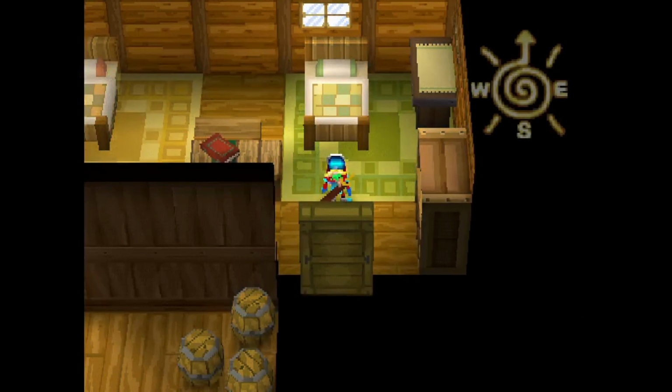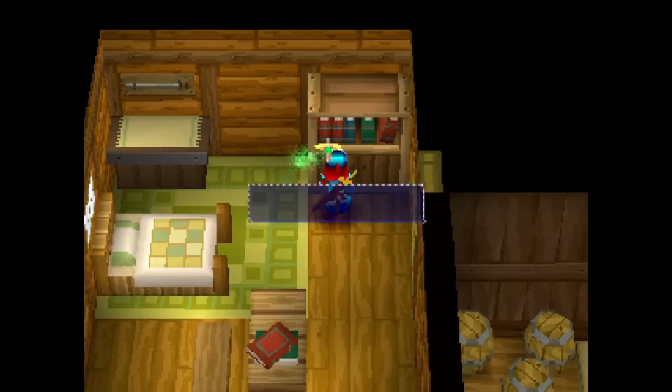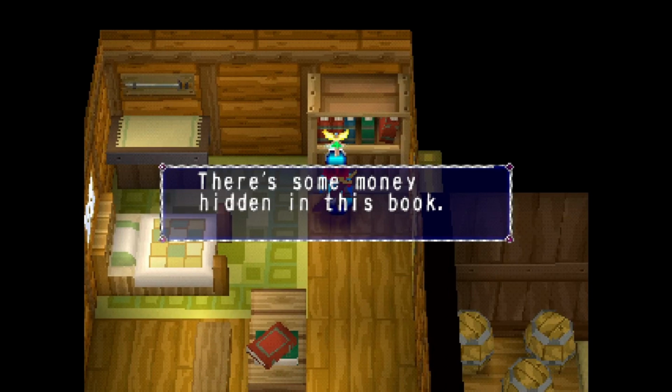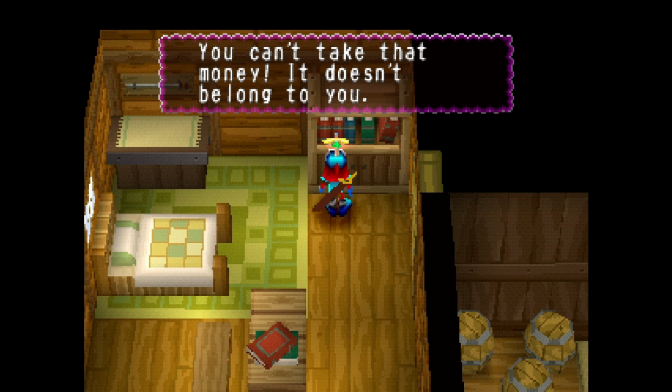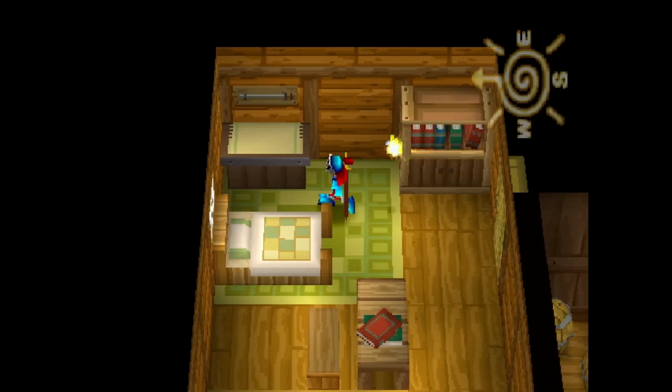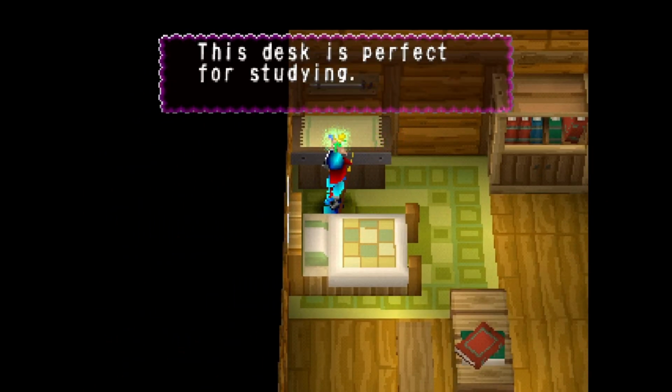I don't remember which one is the mayor's house, but we'll just check them out anyway. I'd like his to be the last one. There's some money hidden in this book. You can't take that money. It doesn't belong to you. This isn't the way RPGs usually work.